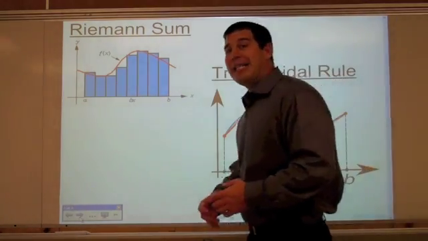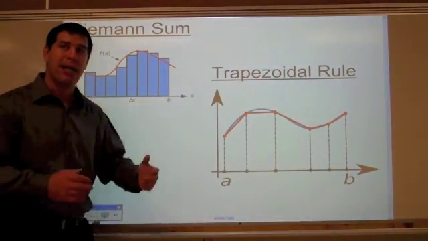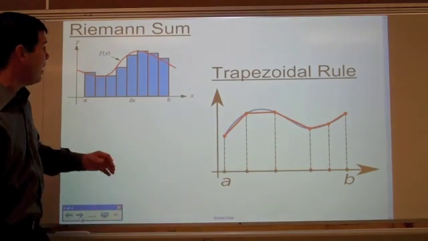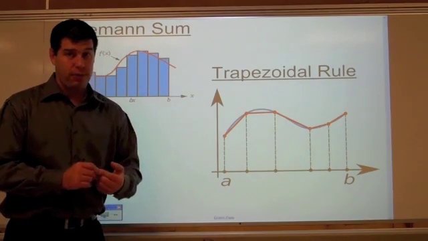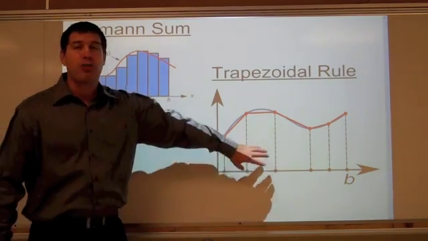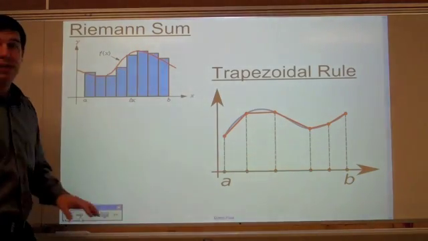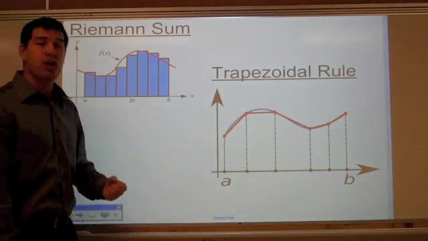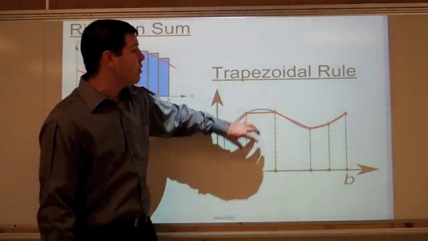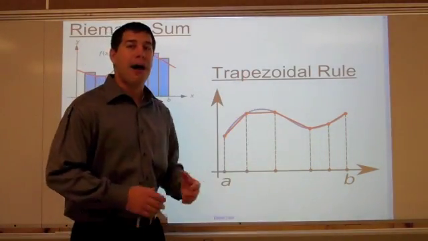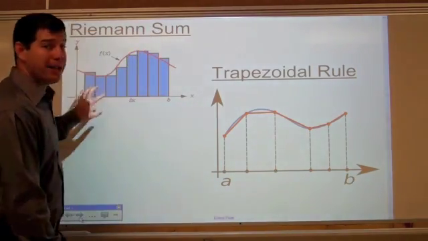But a key part of this trapezoidal rule is it gets you a close estimate a lot quicker. You can use fewer trapezoids and get a much closer approximation than it would take if you're doing rectangles for the majority of curves that you're going to work with. So using the trapezoidal rule to approximate area gets you a lot closer, a lot quicker than Riemann sums.